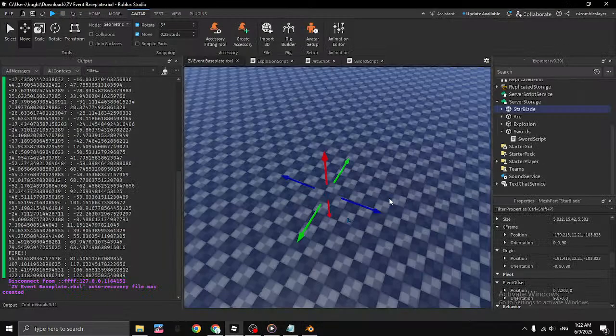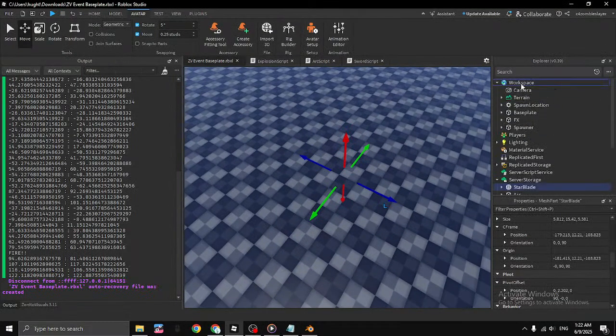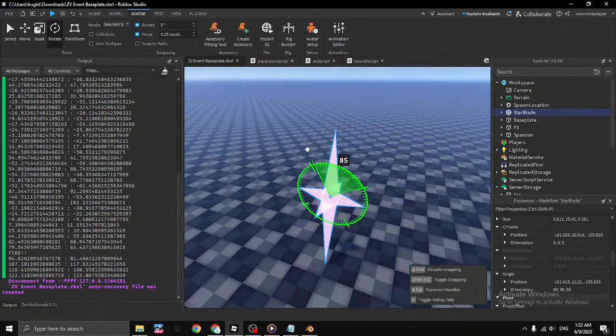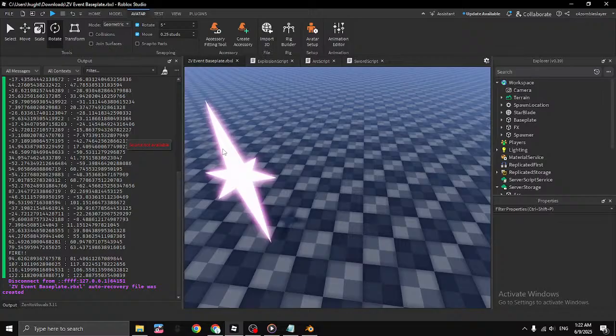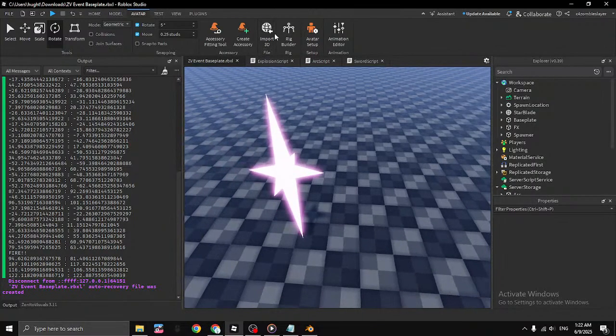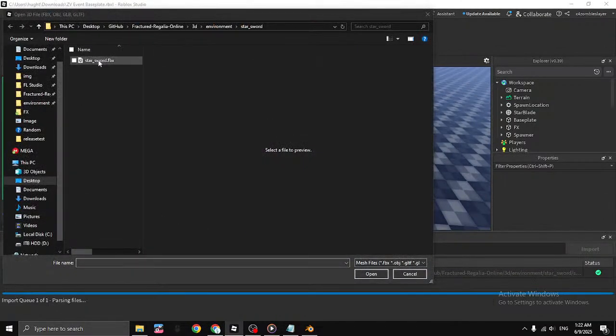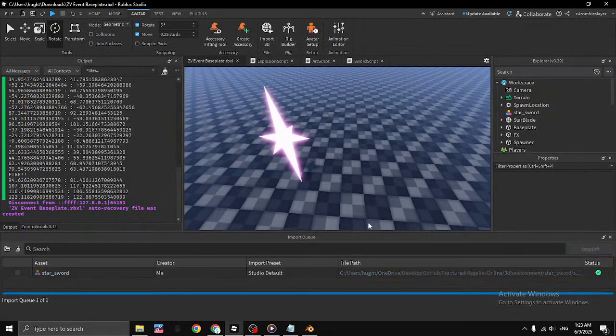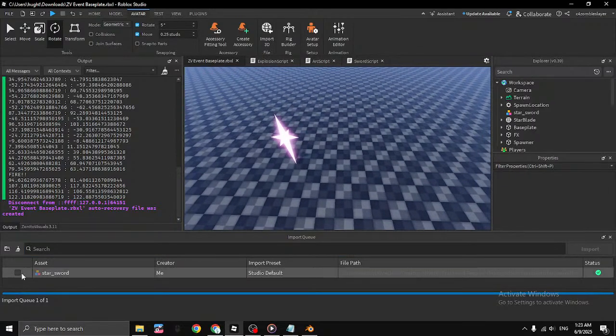Let's go back to studio. Pull this over here. Re-rotate this back. And let's import a new one. Come on. Did it import? Hello?